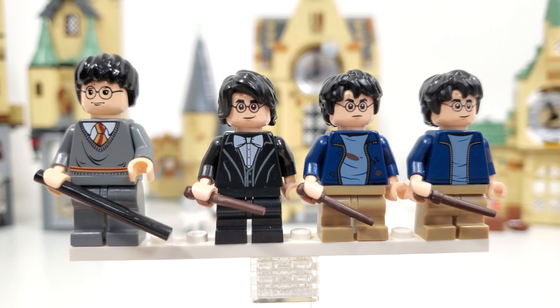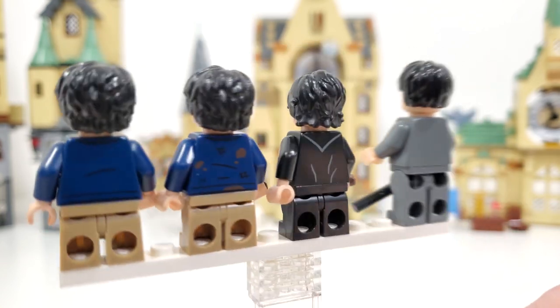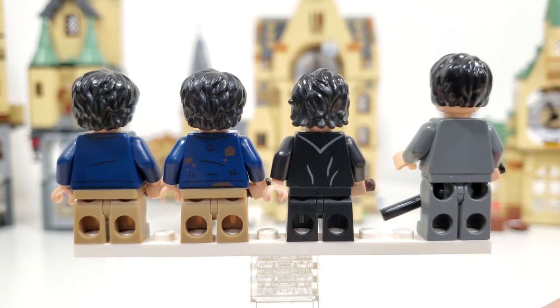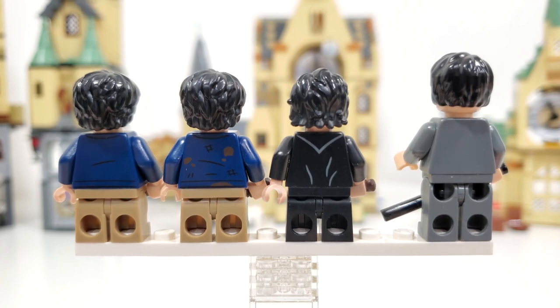I also put the one from 2019 just so then you can take a better look and compare the dirtiness and then the clean torso pieces front and back for these characters. Sorry for the turn squeaks, but there's a better look at the torso printing for these three variants.